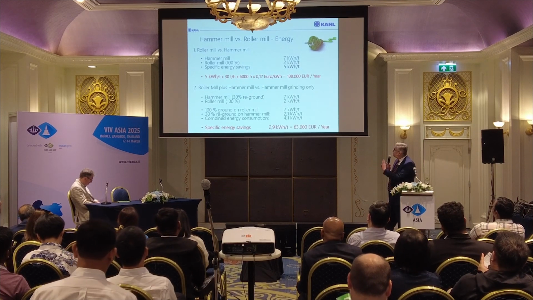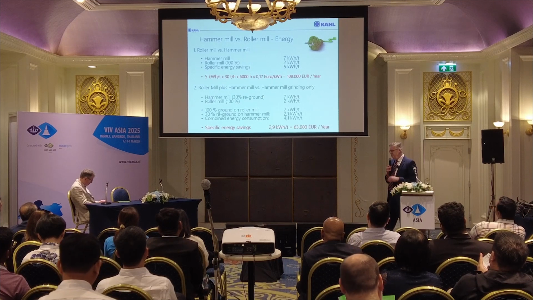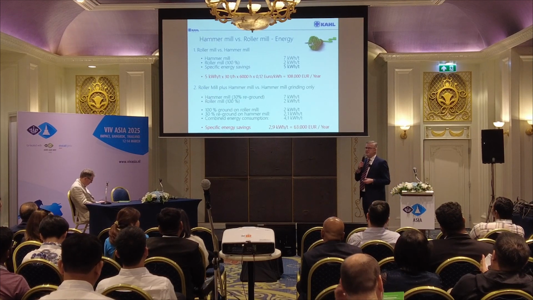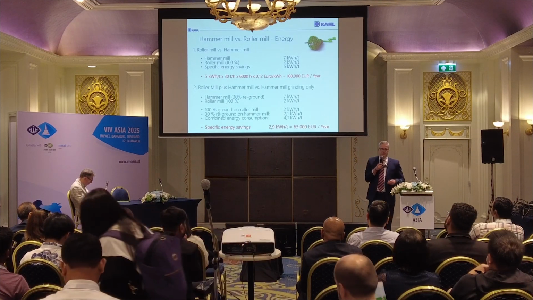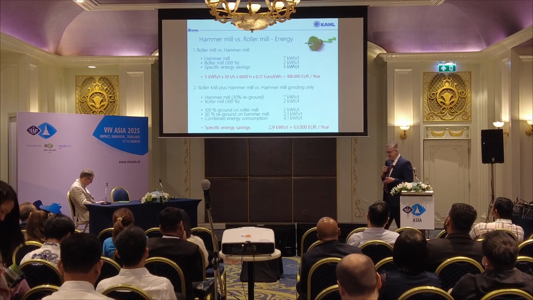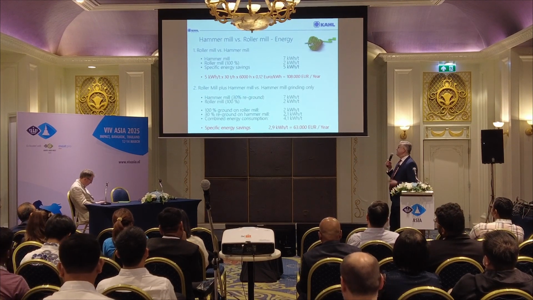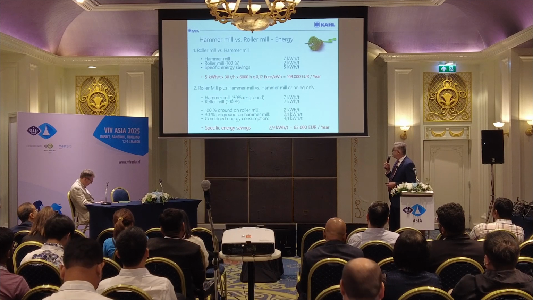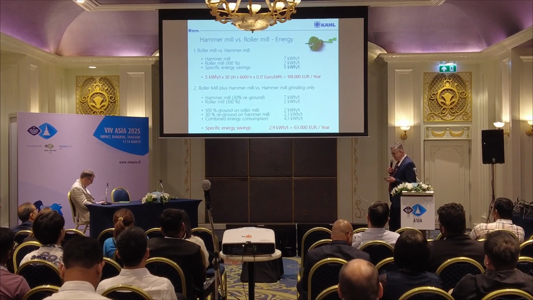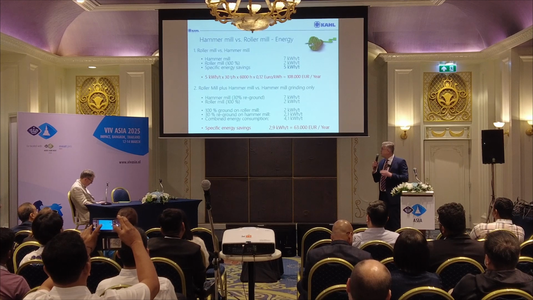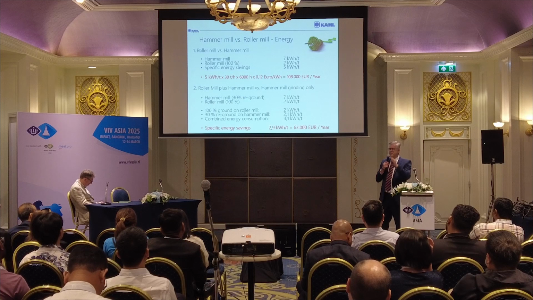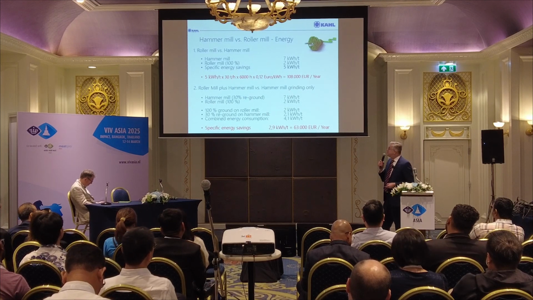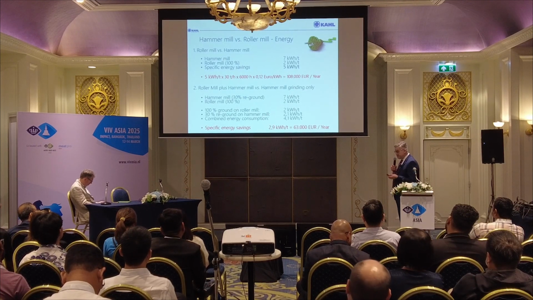These are the figures. There are also other advantages when you have a roller mill. You can install a roller mill basically into any existing feed mill. You don't need an exhaust which goes outside, so you don't need filter systems. It's easy to put in without any further regulation and authorities being involved, and that makes it easy to install a roller mill into an existing installation. There are also plenty of opportunities to arrange a roller mill together with a hammer mill. Do it parallel, do it before, do it after, with screening in between, to make use of the efficiency of a roller mill for the particle sizes you want to produce.